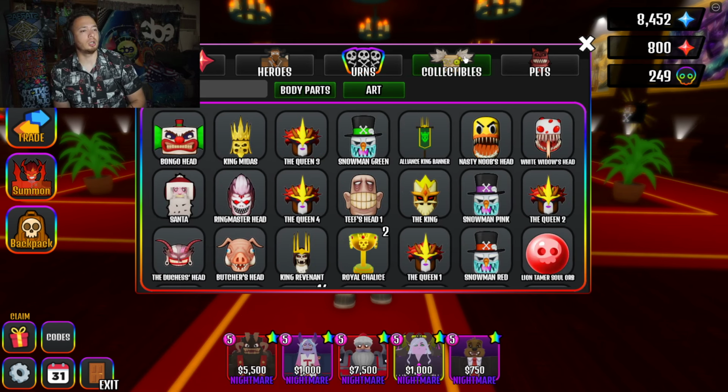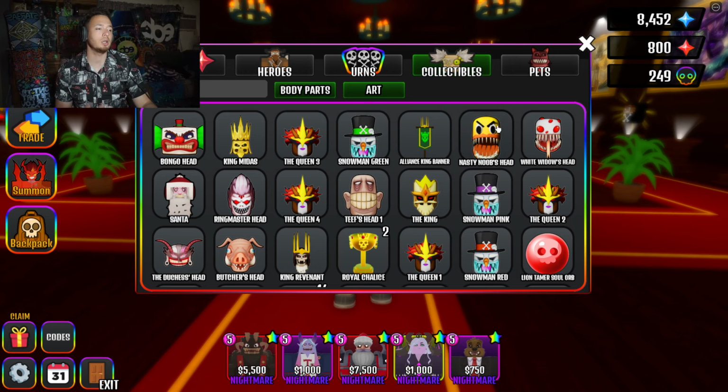Next, let's move on to our collectibles. These boss heads right here are things that will pop up in the collectibles. The way you get these boss heads is when you play on the floors. Once you get to level 1 and continue progressing, level 2, level 3, level 4, all the way to level 50, once you beat the boss on level 50, you're able to get their head. So just keep that in mind as well.